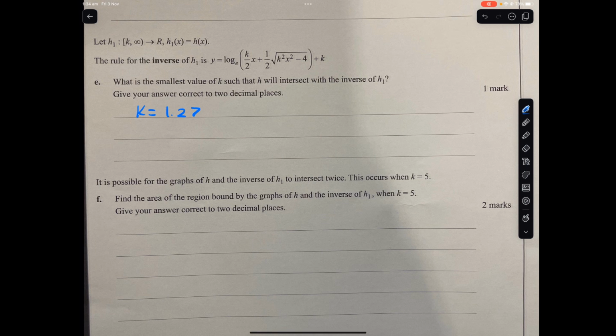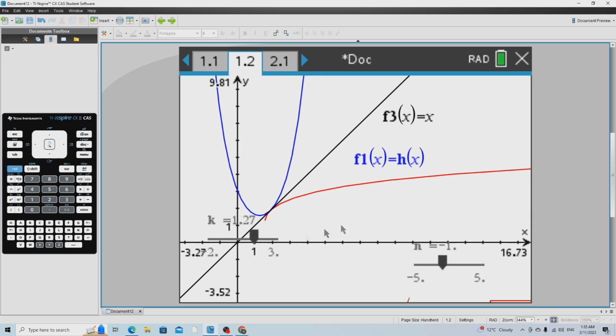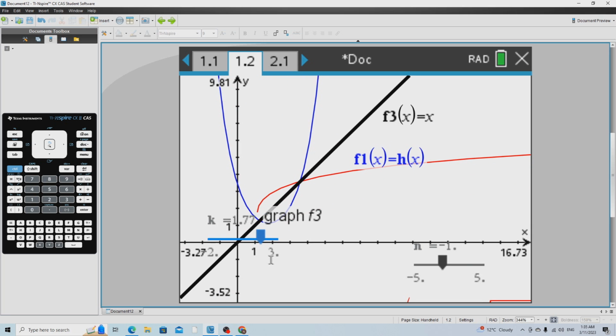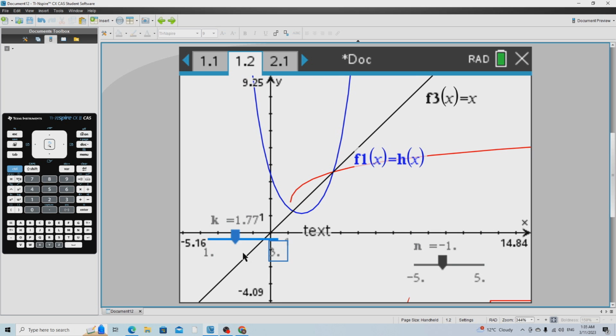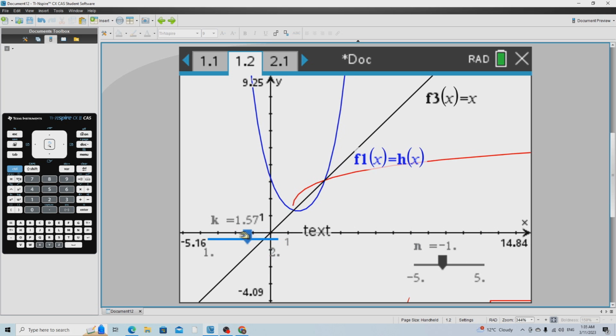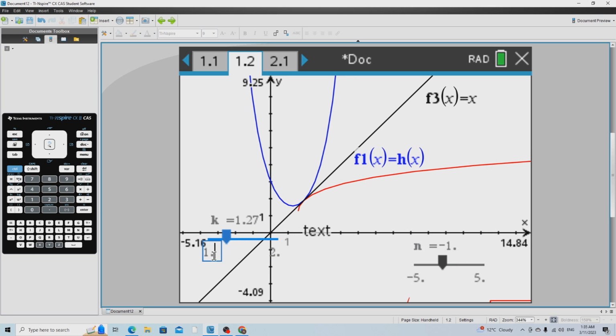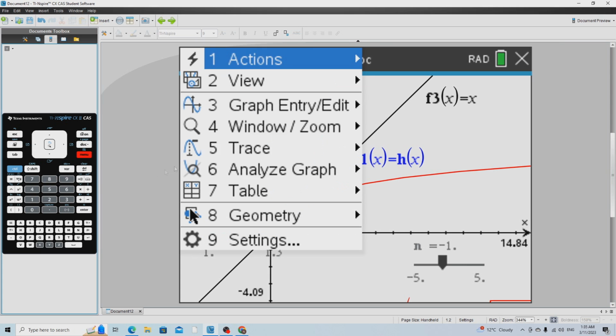1.27. You could have also graphed it pretty much. I mean, very much guess it, because we knew that it had to be around this. So just from that, I know it's around 1. I would have done this also, 1 to 2. So then, okay, around here. So it's around 1 to 1.3.